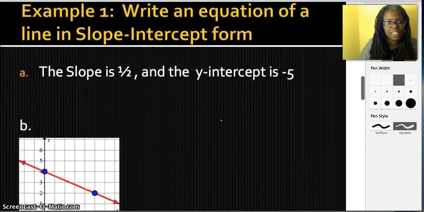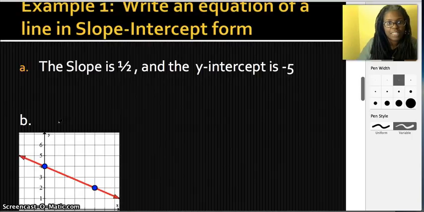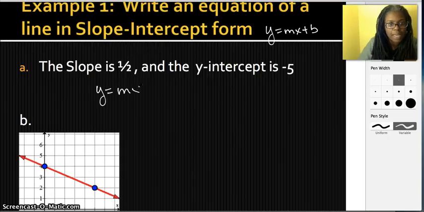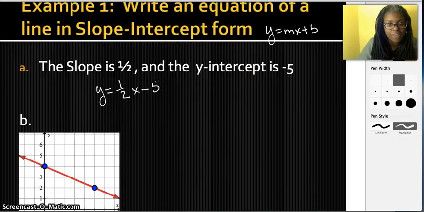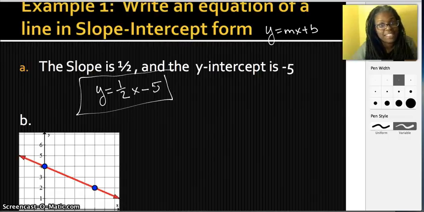It says write an equation of a line in slope-intercept form for both of these sections. So the first one, we're in slope-intercept form. We remember slope-intercept form is our y equals mx plus b, because we're given the slope and the y-intercept. This is pretty easy, right? Because we take that form, y equals mx plus b, rock out with our eraser, erase that because we're going to replace it with the slope. And then we're going to erase this guy because we're going to replace it with the y-intercept. And I'm going to also erase that sign and make it a minus 5. And I've done it. Literally that simple, okay?